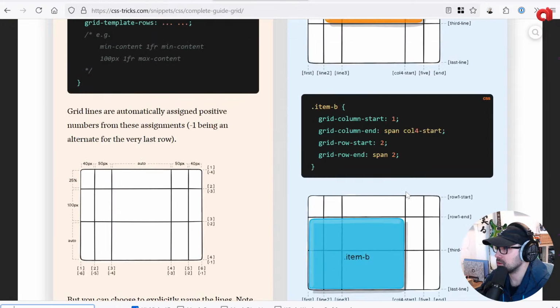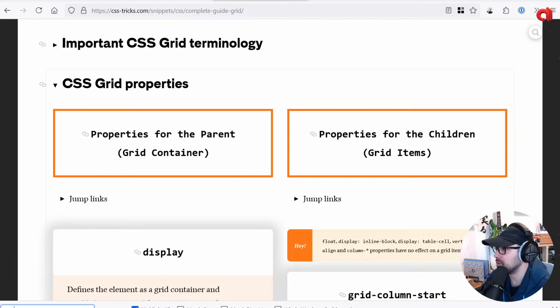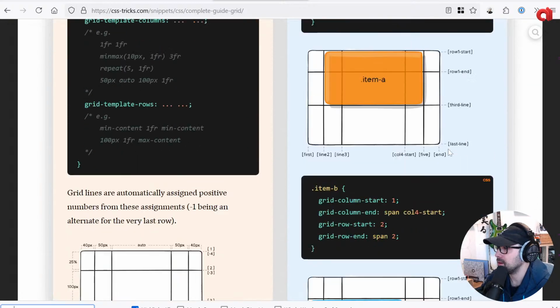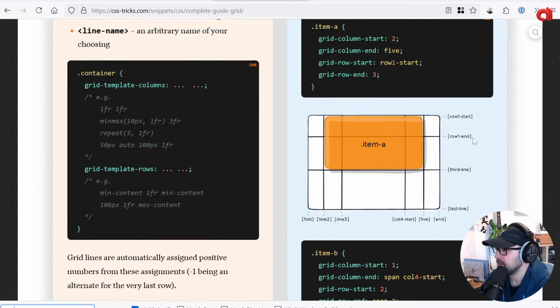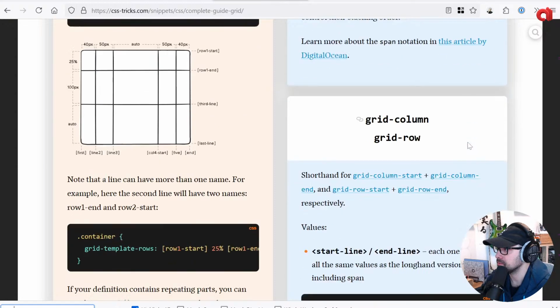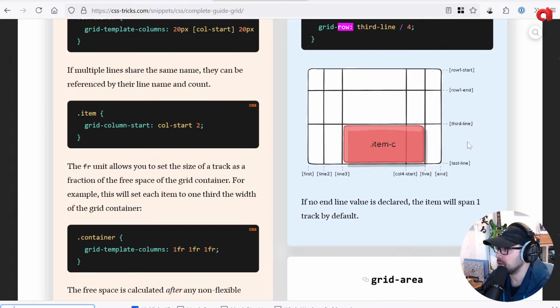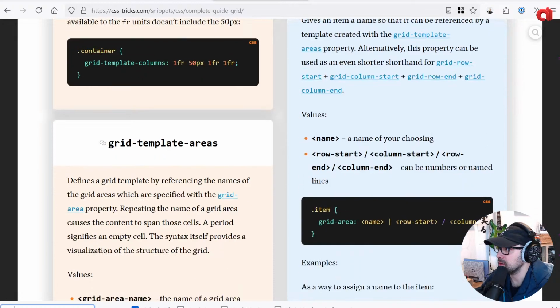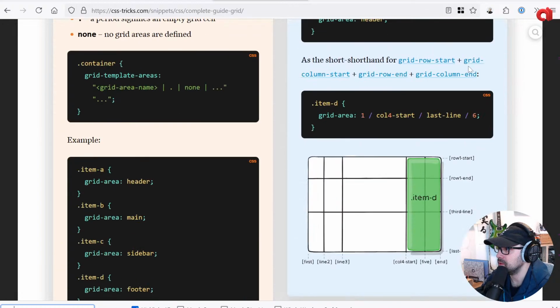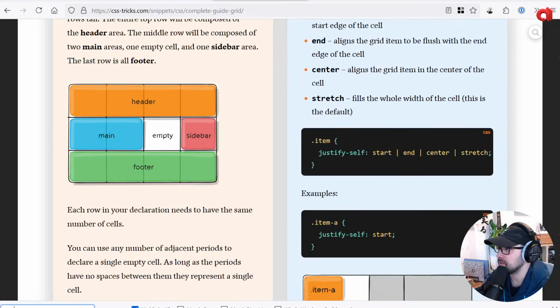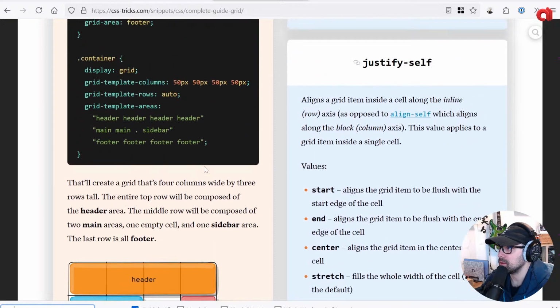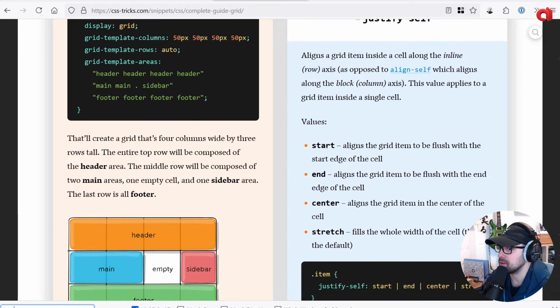Okay, grid row start line. Okay, let's go back up here. Oh my god. First line, second line. Show me an example on how you stack element grid area. No, I don't want to use grid area. Okay, there you go. Yeah, it's using grid area as template.